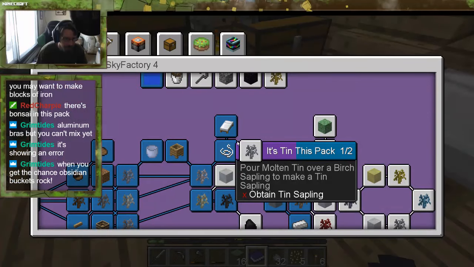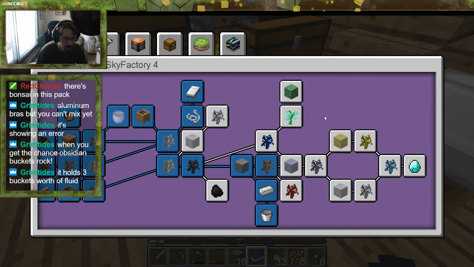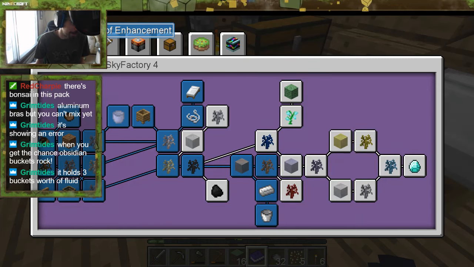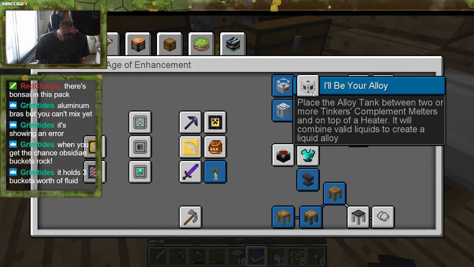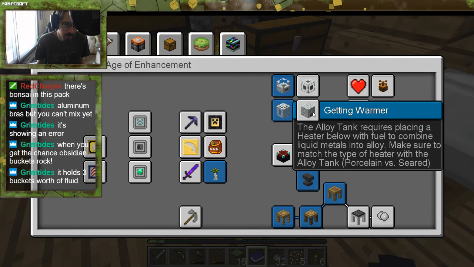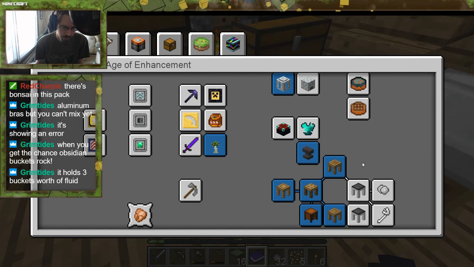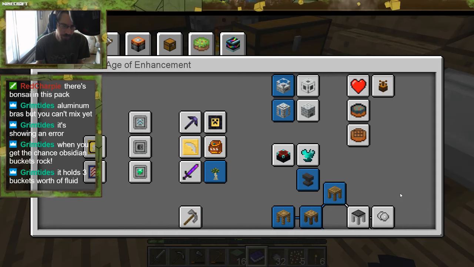Let's see. So, craft blue man group. Lapis sapling. Oh, it hauled 3 buckets worth of stuff? I'm just happy. Getting warmer. Craft a yo-yo in the tool forge.